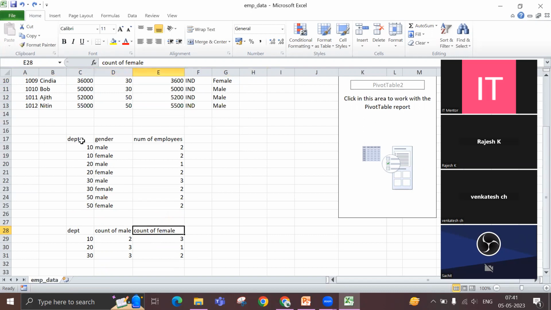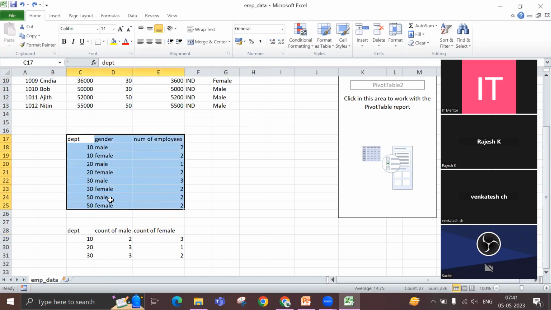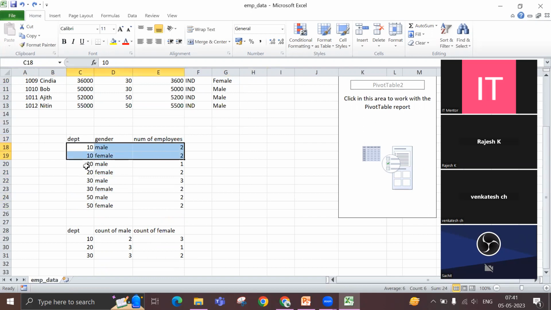This output even looks a little clumsy because each department can have two records. I want to aggregate this also and get, at the department level, what my male count and my female count are. You will very often see these levels of requirements.